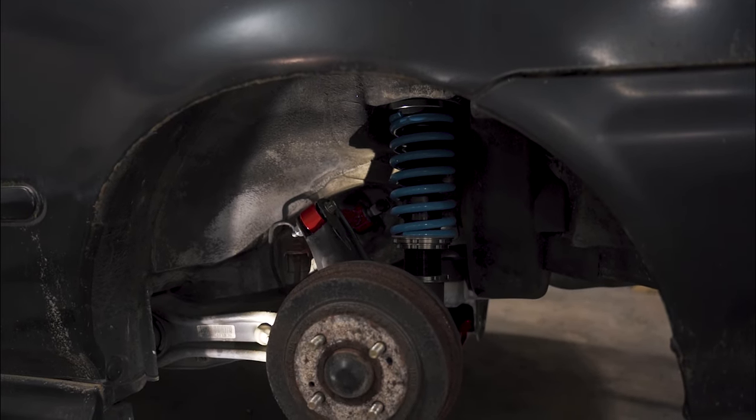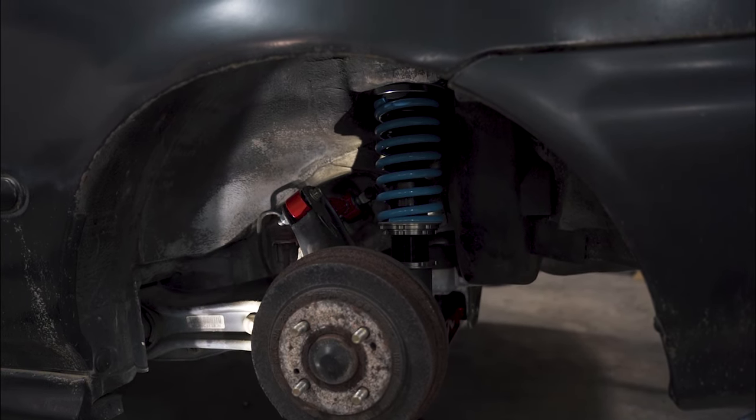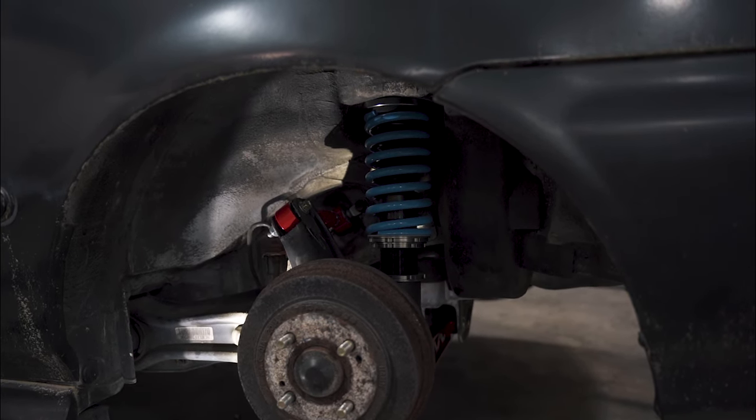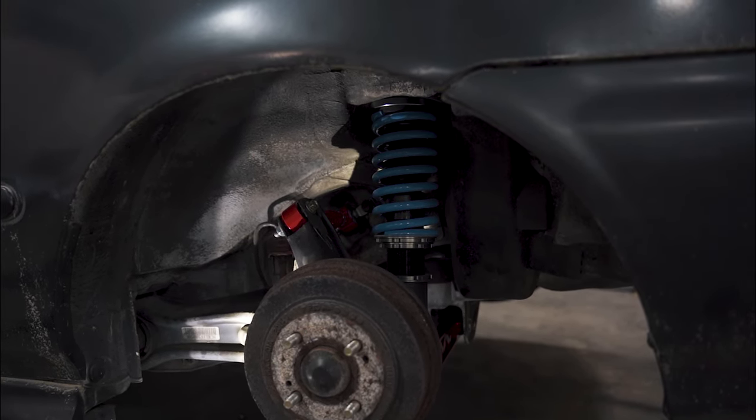I'm probably not going to walk you through it because I kind of, in a way, walked you through this side. So let's go ahead and time lapse the other side.